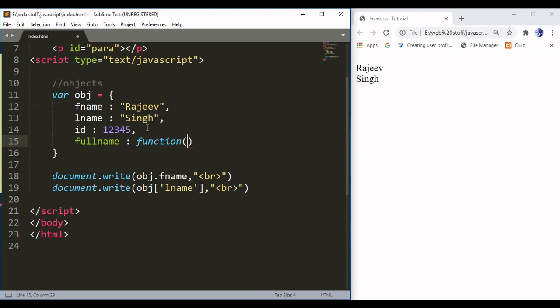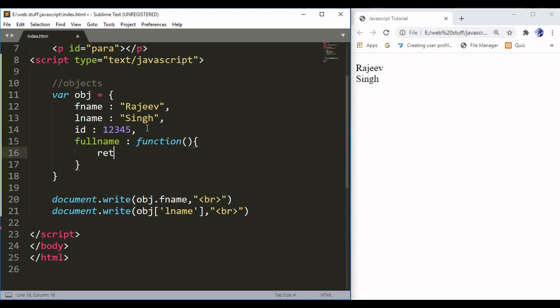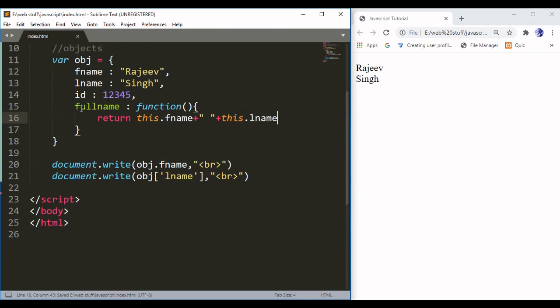Okay, so here, and return this dot fname plus this dot lname.